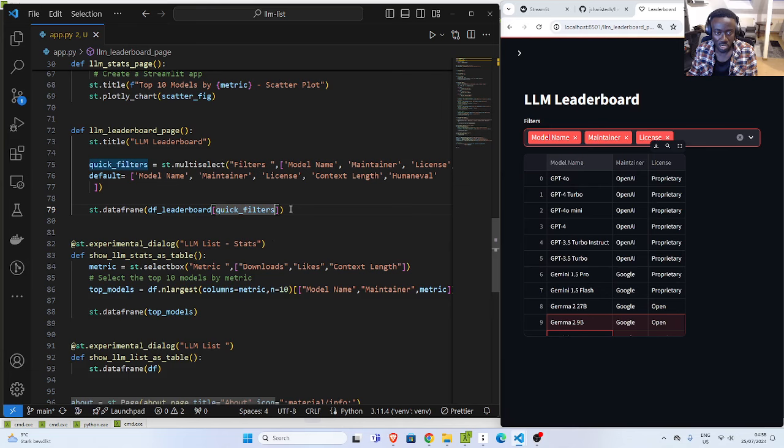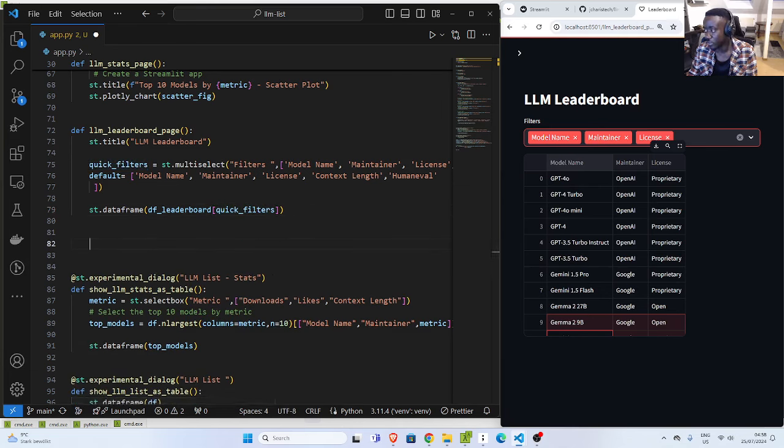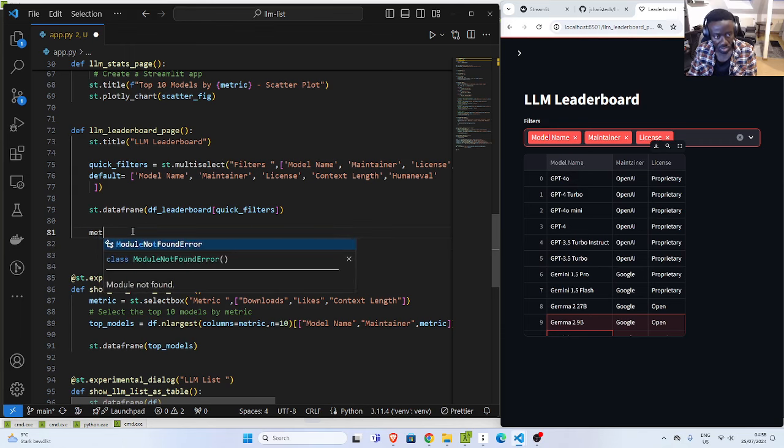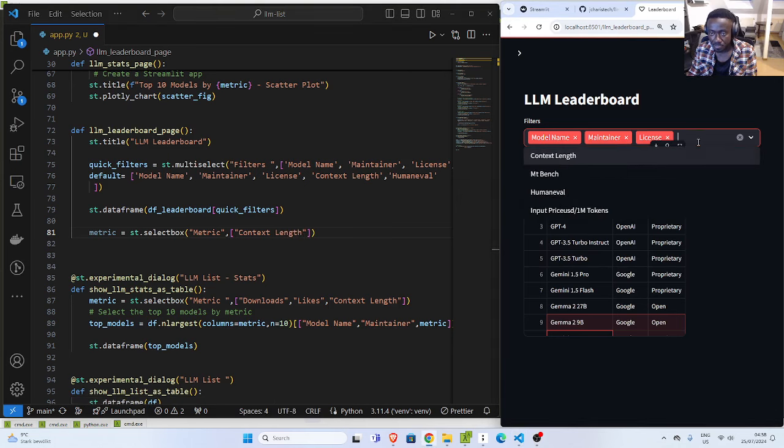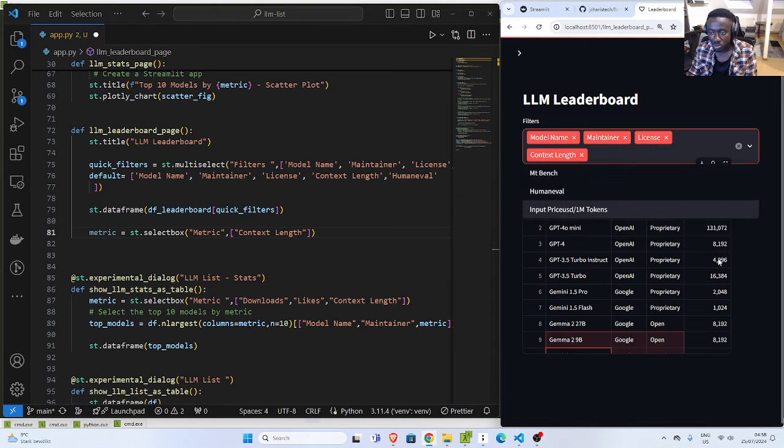We want to also add the different metrics to be able to select, just as we did above, right? So how do we add the metrics? Just as we did, the metric is going to be st.selectbox. Now pass in my metric. In this case, we don't want to have all the metrics. We just need the context length, because that is numeric.